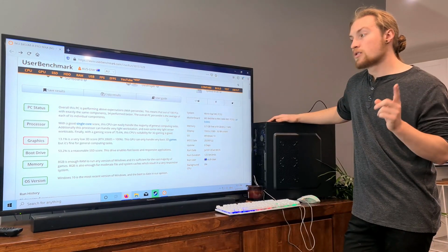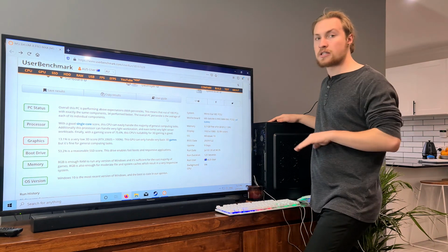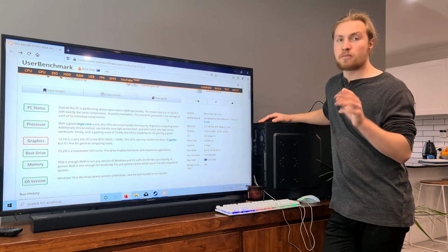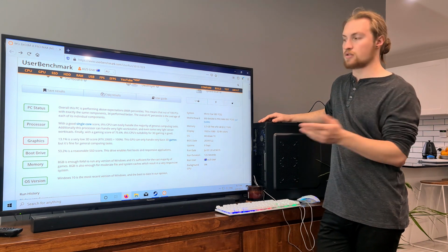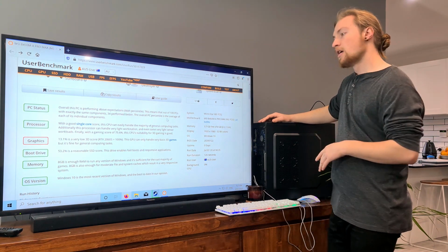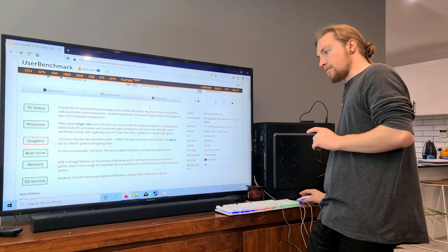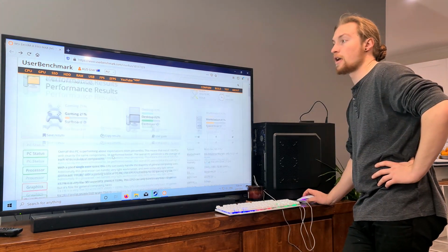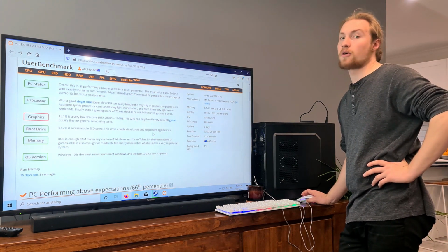It has a gaming score of 75.6. It's actually suitable for 3D gaming, so it's a very good CPU for gaming. The graphics score is quite a low score of 13.1%, but that's compared to an RTX 2060S, and this is using an APU, so it's kind of expected to be like that. The boot drive was fantastic. We got a very good score. And 8 gigs of RAM is matter. Alright, so as we can see, our computer actually functioned pretty well for the components that we have.